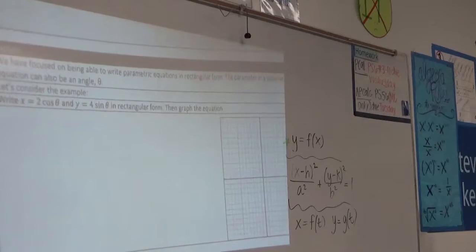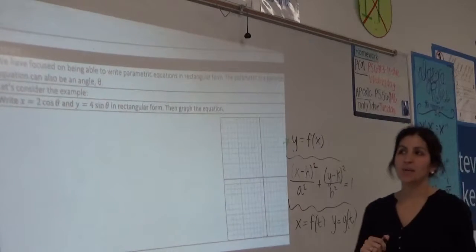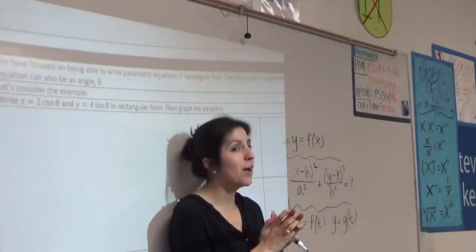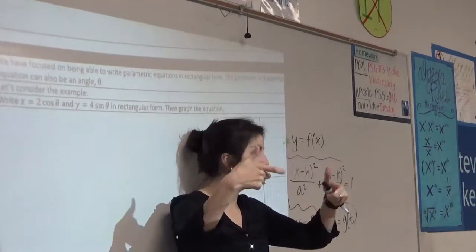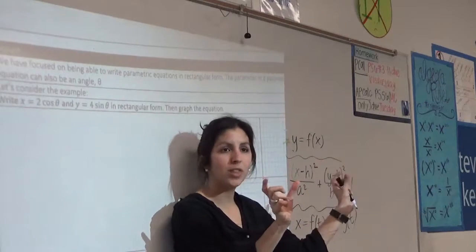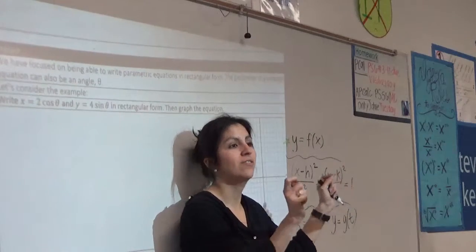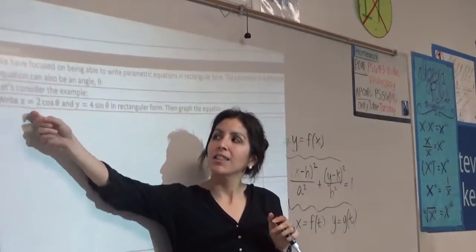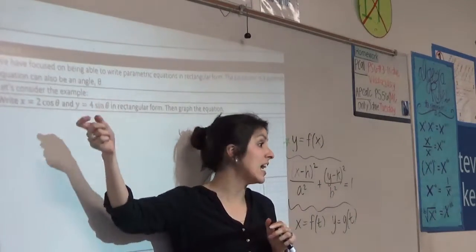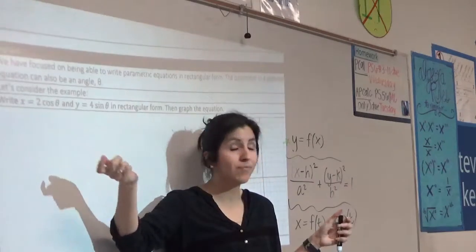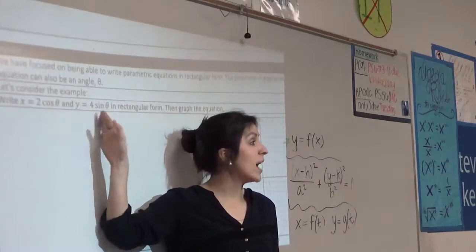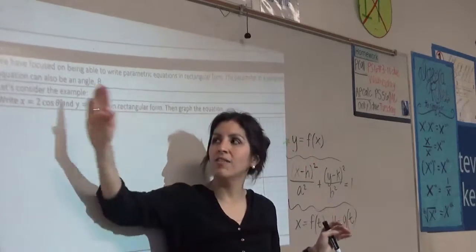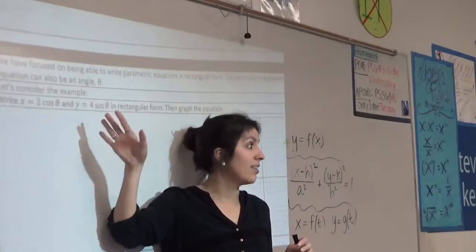So in our previous examples, like 2 of them, we haven't done very many, but you saw parametric equations. You had an x equals and a y equals. Both components were in terms of t. Second style of parametric has these components in terms of theta. So that's a little more interesting. We're going to try to write these in rectangular coordinates. That means x's and y's instead of x's, y's, and thetas.